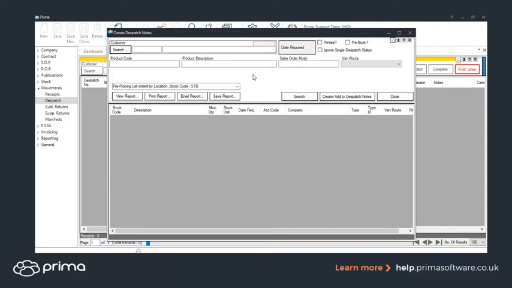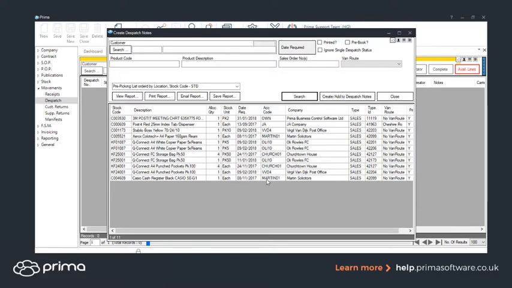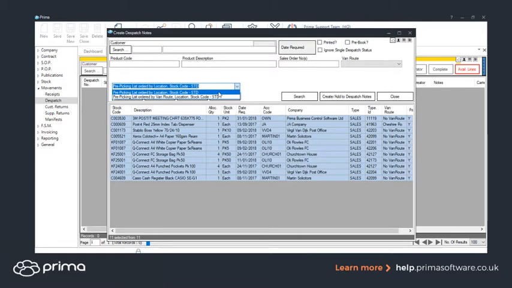Now, for items to show up on this list, they do need to be in this available lines, and they also need to be in stock. So if you've got anything that's on pre-book shown within your dispatch available lines, they won't be showing on this list. It's only items from stock. So if you hit search, it returns a list of your items that you've got available to be picked onto notes. Now you can highlight them all, do whatever you want, and then from this top left we've got 2 reports. We've got a pre-picking list which is ordered by location and stock code, and then you've also got it ordered by van route, location and stock code.